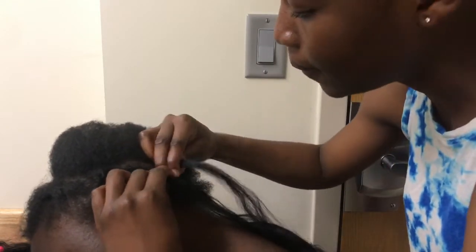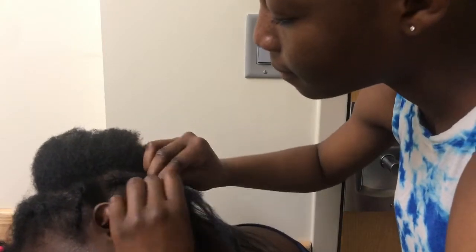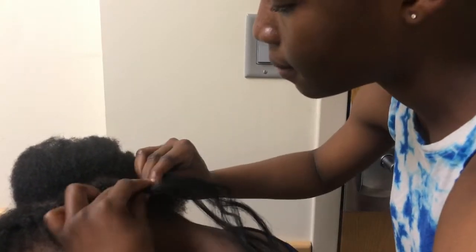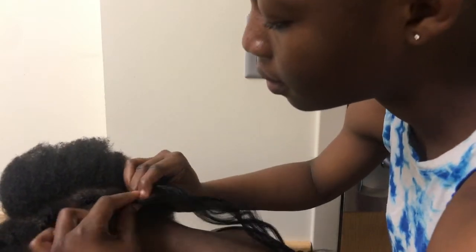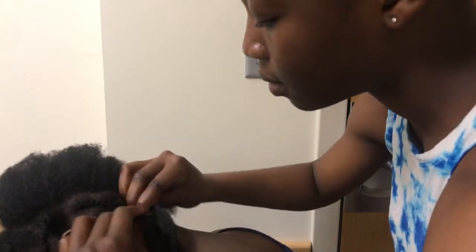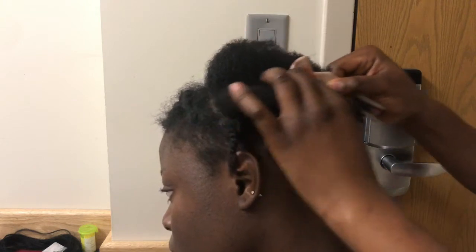Using attachment is optional. You can use your natural hair, or you can use attachment. So right now I am making all back in the middle. Your all back doesn't need to be too tight. You can just make it a flat kind of all back to enable the pin to pass through your hair.